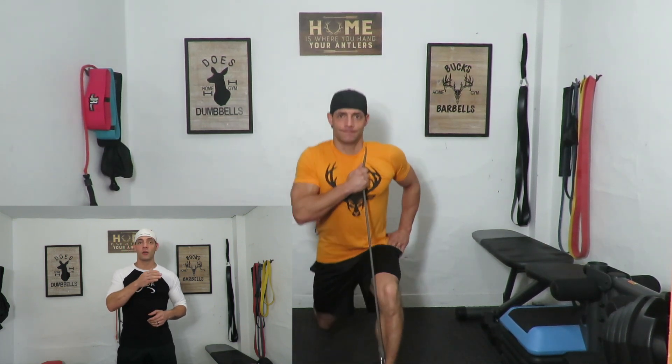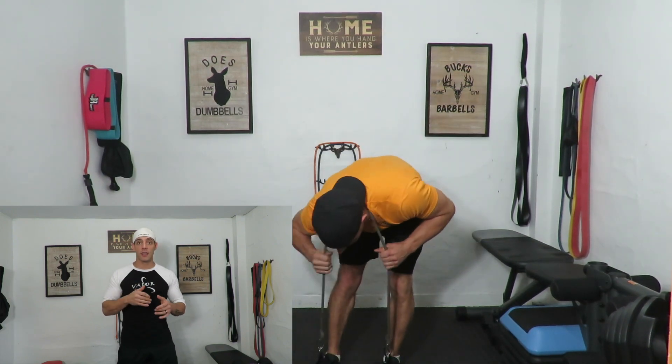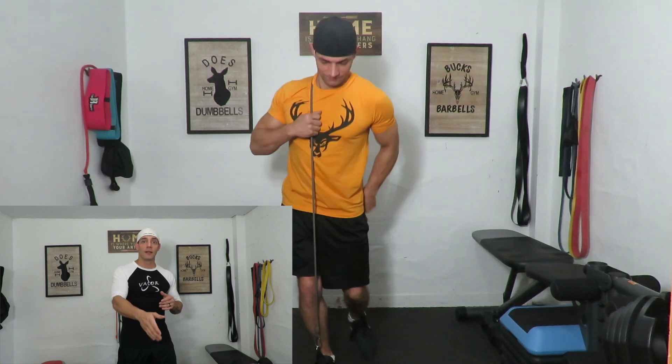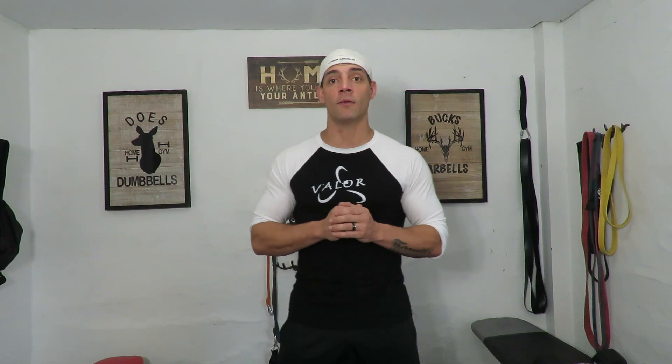Your quads should be on fire, and we're going to hammer on them just a little bit more. You're going to do a split squat — I want you to see how I'm setting up on this. I'm standing all the way apart like the forward lunge, still holding that band on my shoulder, and you're just going to go down into a split squat. Ten each side — do the transition safely, then continue to do ten on the other side, three sets total. Your legs should literally be burning right now.